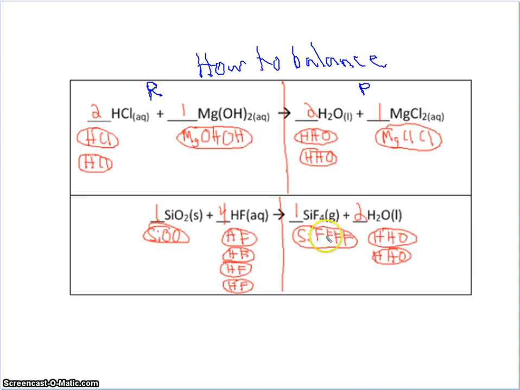SiO2, there's 1 Si, 1 Si. 2 O's, 2 O's. 4 H's, 4 H's, 4 F's, 4 F's, and so yeah, it's balanced. Oh, look at the coefficient here. Oh yeah, so there's 2 of them. There's 4 of them. But there's 8 here, but there's 4 of the little circles, I guess, which is the chemical.